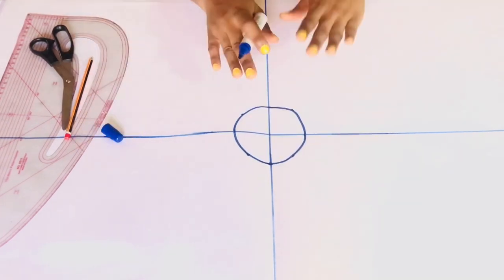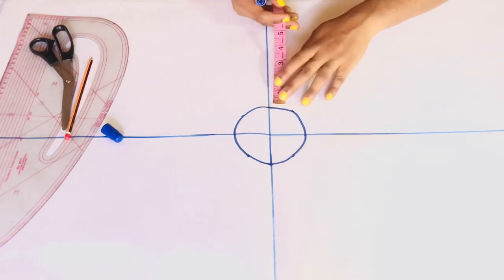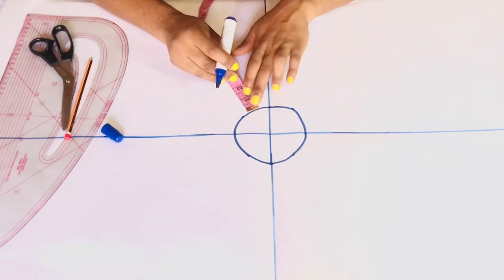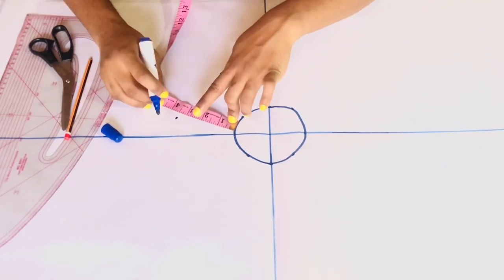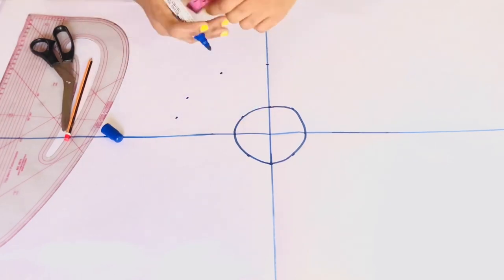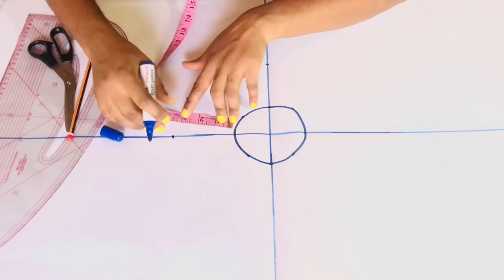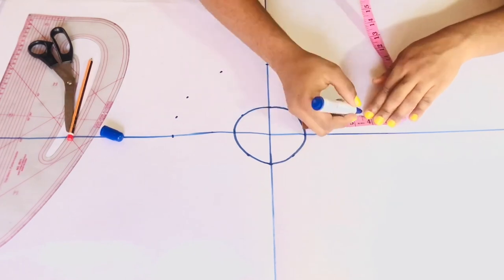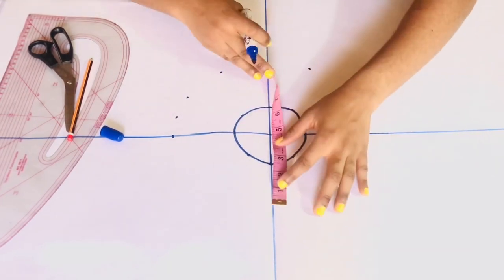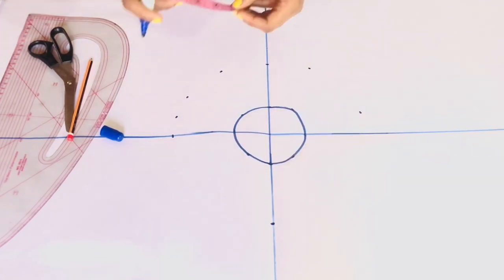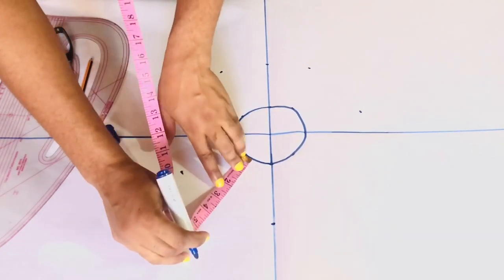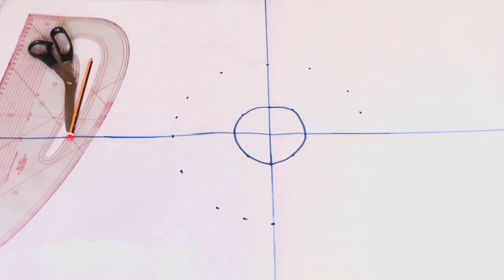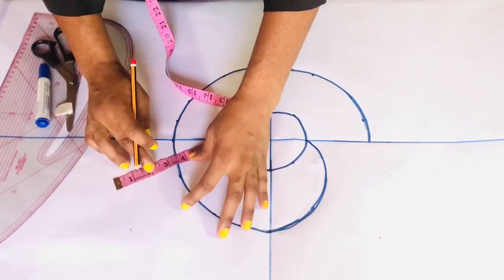Now that we've gotten our circle, the next thing we're going to do is to start taking the length of the flounce that you need. If you want your flounce to be big or smaller, you know what lengths to use or what measurement to use. But I use three and a half inches, so I'll start marking three and a half inches from the edge of the circle that we created. You can see where I placed my tape - that is where you are going to be taking your measurement from. You're not taking it inside the circle; you're taking it after you've done your mini circle on your fabric. I'm just marking three and a half inches all around. Next thing I will do is to just connect the points together.